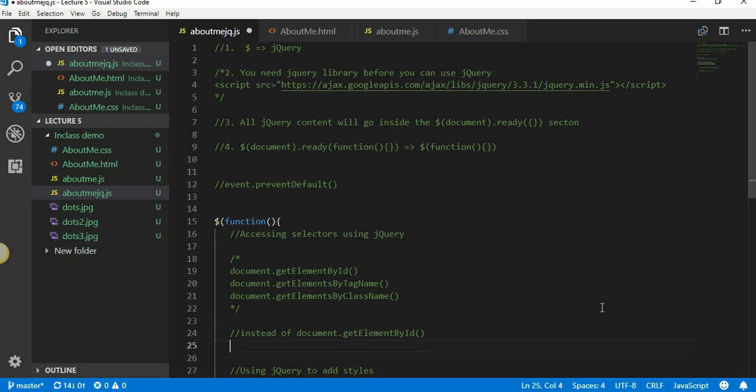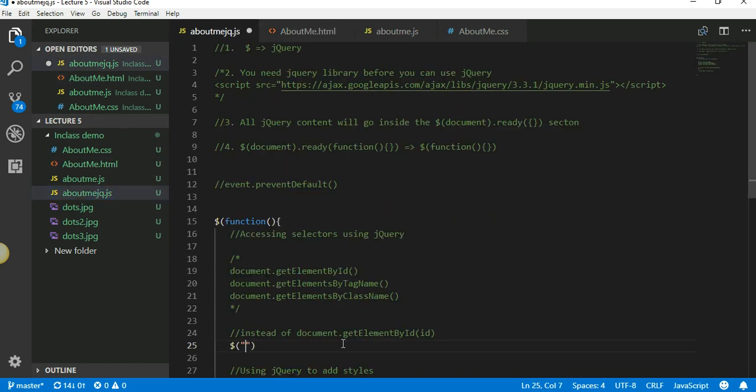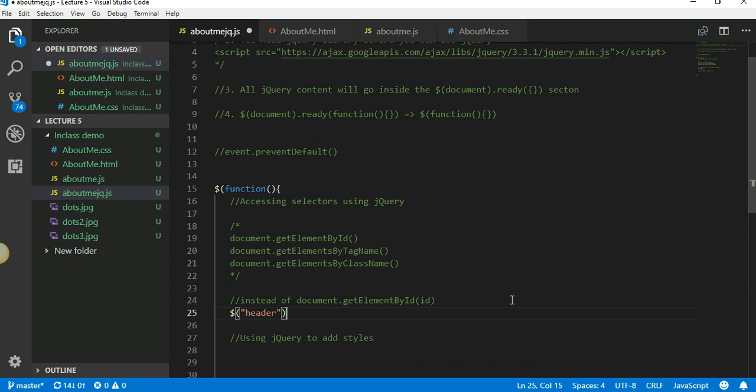what are we going to do in jQuery? So in jQuery, you always start with a dollar. Okay, get element by ID. Let us say the ID goes here, right? So here what we do is inside here we put the ID. So if you want to access this header, h1 with an ID as header, you just give that here. Okay, this is going to give you access to the header.